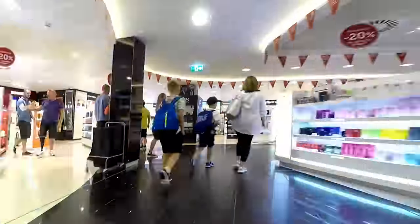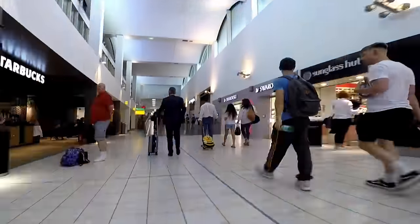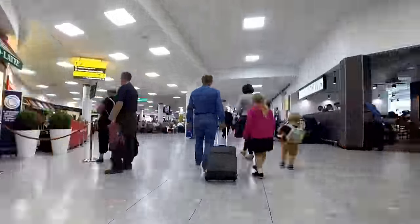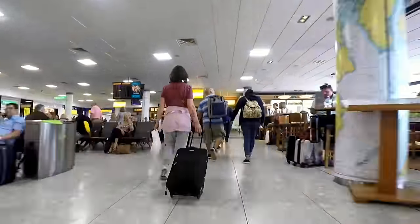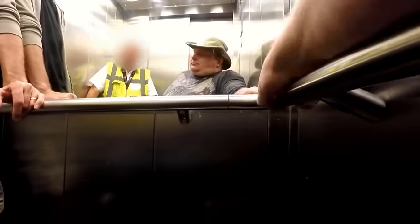We arrived at the airport over two hours before the flight. We had checked in online, so we took our bags to the Loganair check-in desk, then on to the outsized baggage hand-in next to the Loganair check-in desk. We went to the assisted travel meeting point at the opposite end of the hall, where an assistance person guided us to security check and on to the posh lounge.